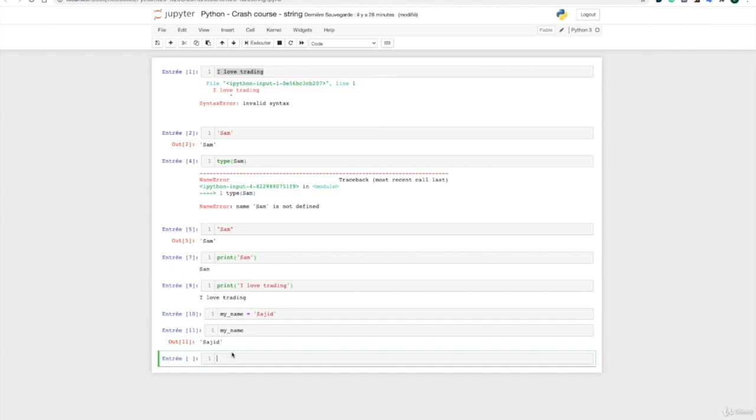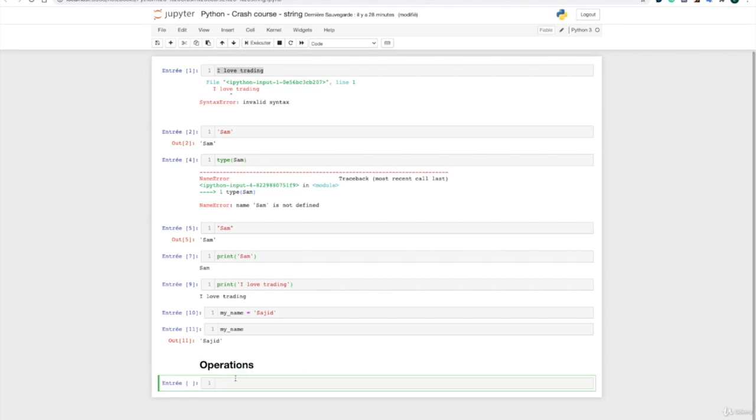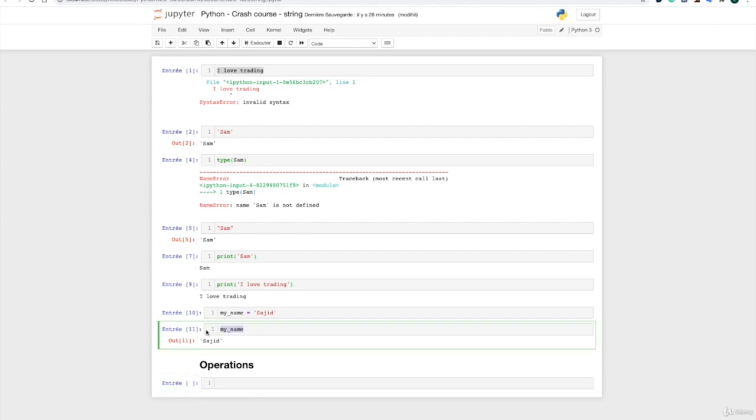What we are going to do is make a quick debrief on operations with strings. Let's type operations, execute. What we'll do here is your first string operation, which means that you will have to insert the variable my name inside a sentence which is going to be my name is Sajid.